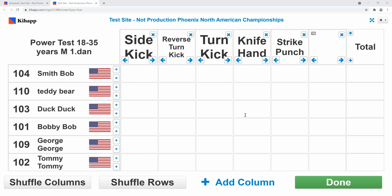For junior black belts, age 14 to 17, separated by gender, the kicks will be side kick, turning kick, reverse turning kick, and knife hand strike. Pre-junior black belts, 10 to 13 years of age, separated by gender: side kick, turning kick, reverse turning kick, and knife hand strike.